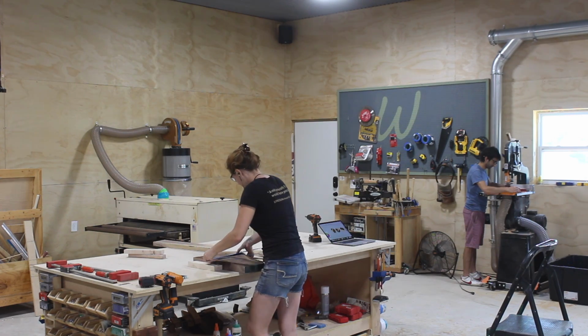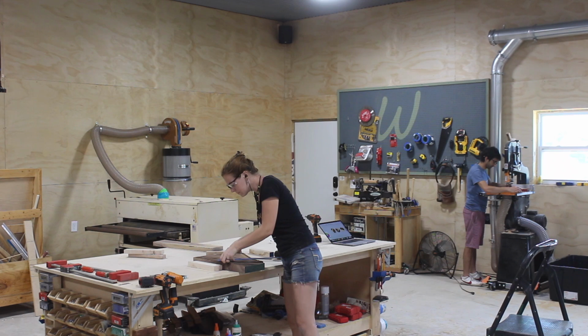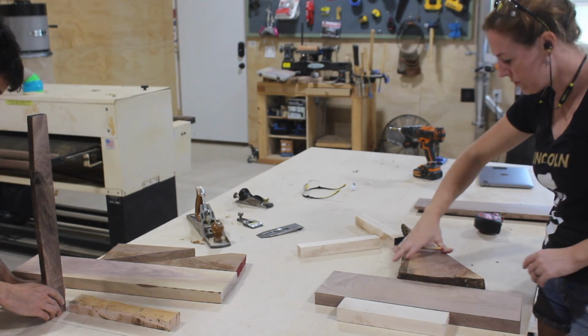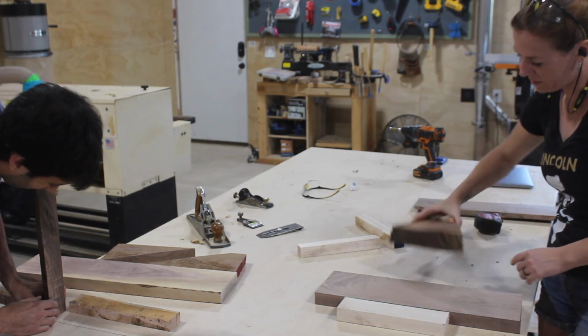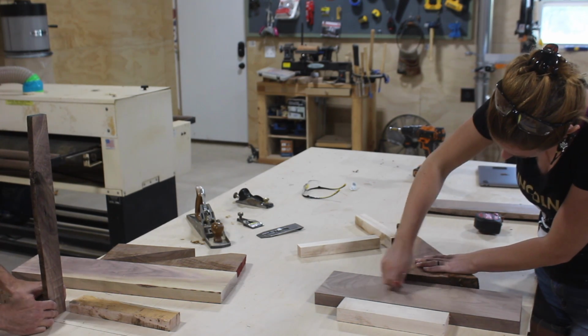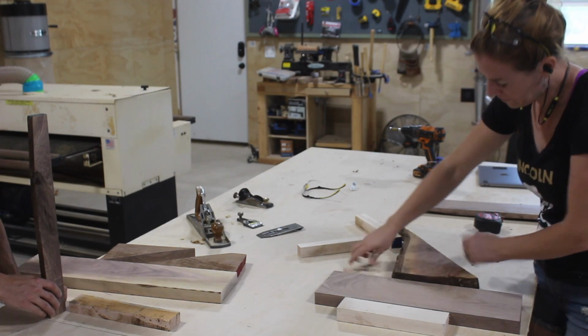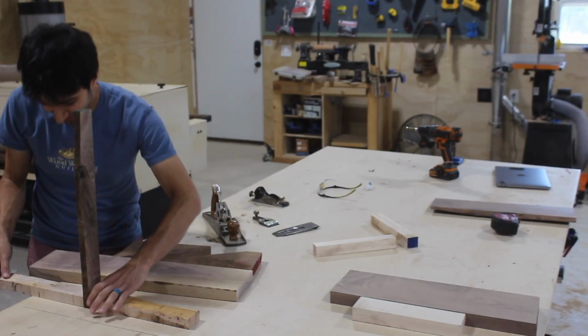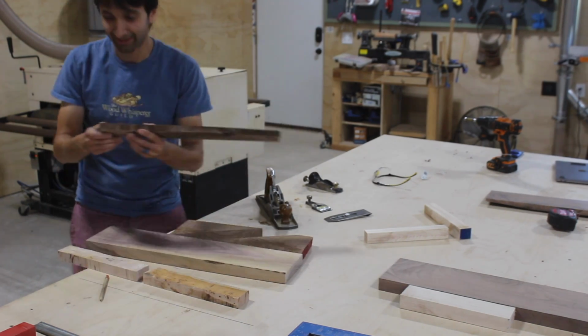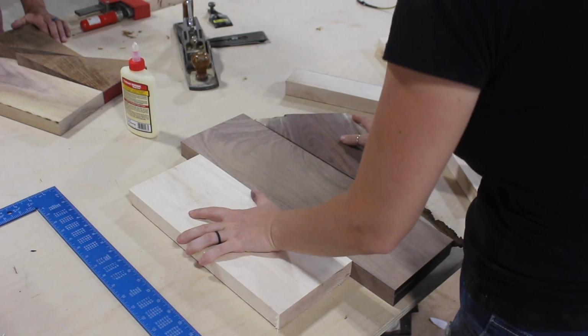To get started, we rounded up other cutoffs of hardwoods from my lumber rack. I had 2 good chunks of walnut and found some maple, and Matt found some small pieces of curly maple he used. We divided them up and then started playing with our designs. The great thing about this project is there is absolutely no right or wrong. Mine is pretty simple, whereas Matt went a little crazier with his, even throwing in some end grain into the mix. I was aiming for my seat to be around 14 inches.